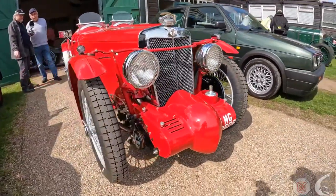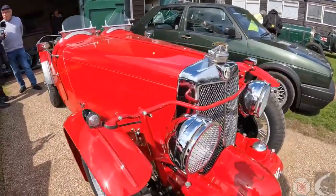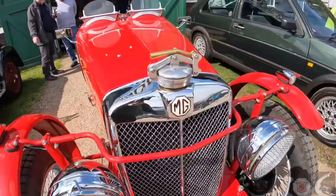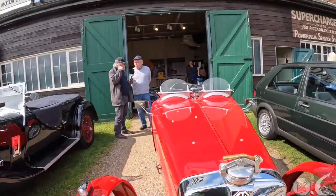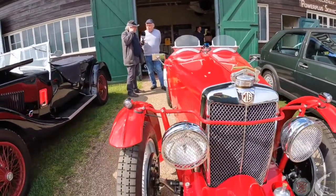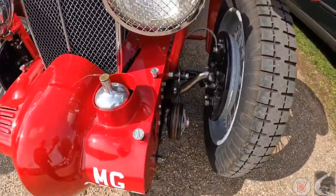Yeah. And the other thing was that the daughter of the guy that owned it, she was getting married and she wanted to go up to church in it. So that gave me a time element to aim for. So we achieved that. So, yeah, it was a blessing in disguise, really. It was handy for projects like this, wasn't it? Yeah. That COVID period. Yeah, it was.